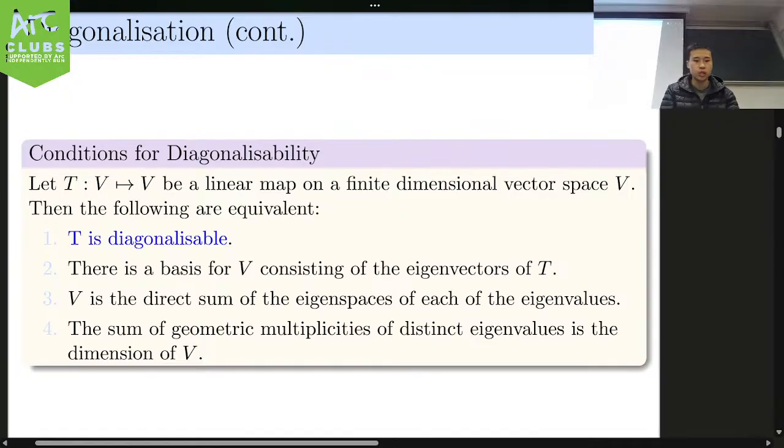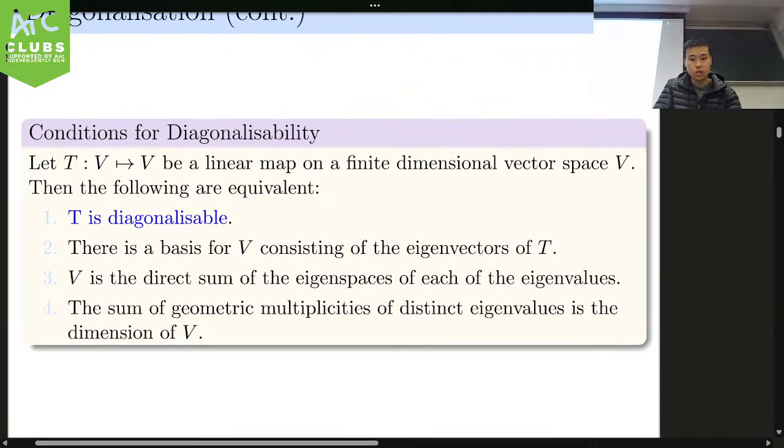There are conditions for diagonalizability. So T is diagonalizable if there's a basis. So it's your P matrix that sandwiches the diagonal matrix. There have to be eigenvectors. These are the direct sum of all your eigenspaces. So think about it as the span of all your eigenvectors essentially. And again, the sum of the geometric multiplicities is equal to not the algebraic multiplicity, but the dimension of V. So once again, you're trying to fit the span of V, because if you're one vector off, then it's not going to be enough essentially.